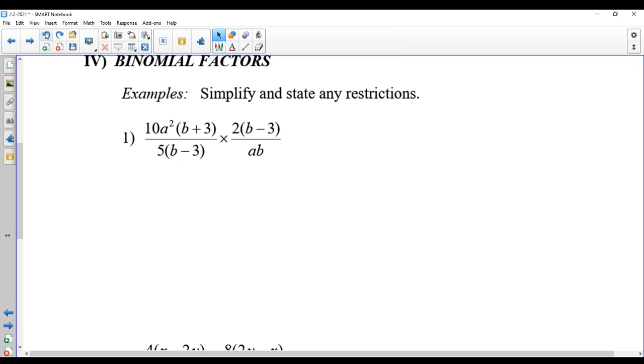Anyway, so I'm going to put a dotted line in this time, so you can kind of see what's going on behind it. See that B minus 3 there? That is a common factor. Right? That is a common factor. What other common factor do you see, though? Apart from the B minus 3, what other common factor?